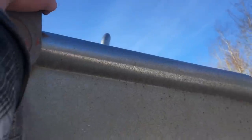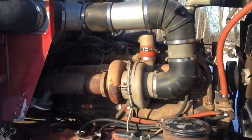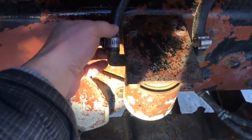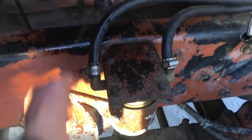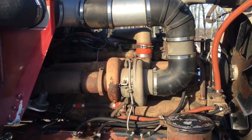So we'll check out the ranch, as Peg calls it, where the horses hang out. So there we go, Cummins Big Cam 350. Oh, got a little leak on the coolant line there. Easy fix, but it shows the stuff that's 40 years old. Lines start to leak.